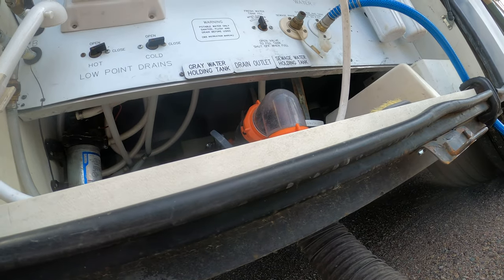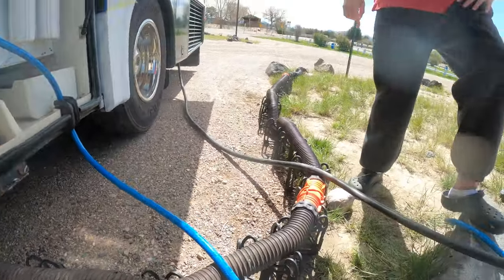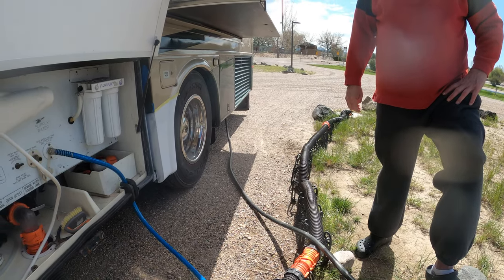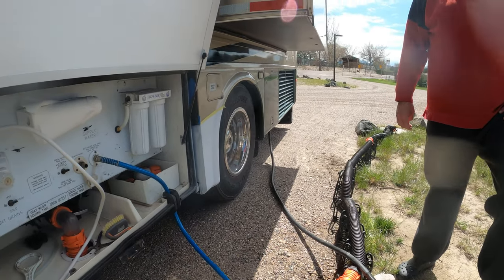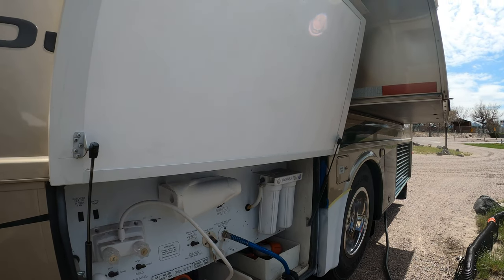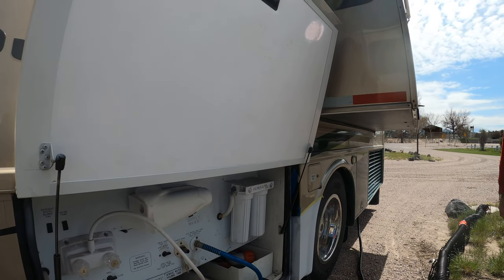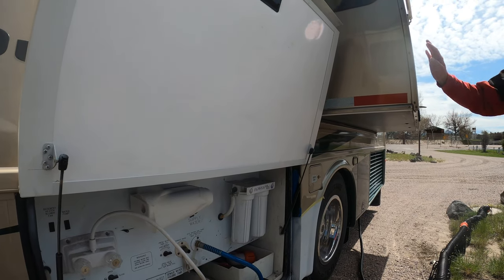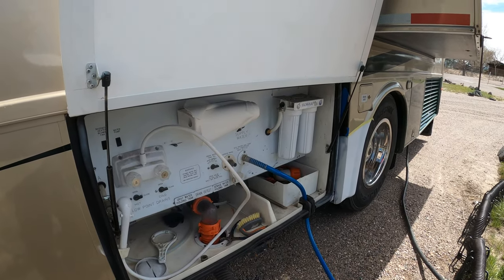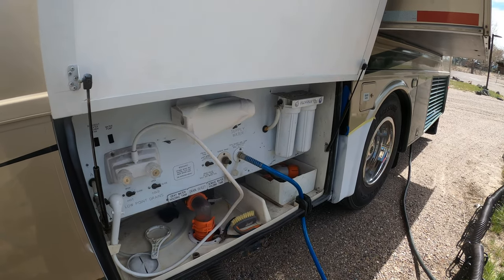It takes about at least 10-15 minutes to fill the tank. The way to know it's full is there's a slobber tube under here on the other side — when water starts coming out, you're full. My recommendation is you don't need to haul a full tank of water with you — it's just costing you fuel; that's 775 pounds of water. If you're going from RV park to RV park, take 50 gallons. If you're going to be boondocking for the next three stops, go with the full tank — it should get you through three stops. Usually where you dump your tanks, you can get potable water.